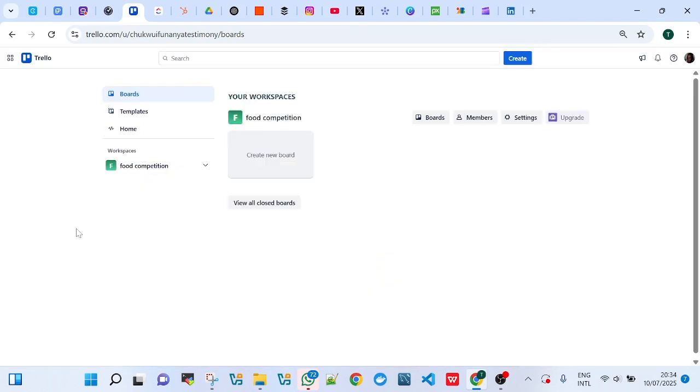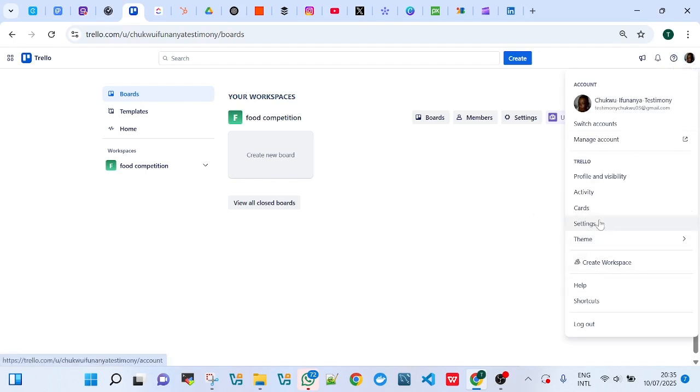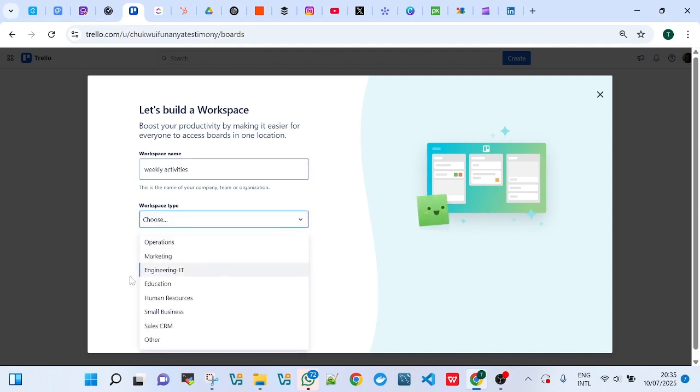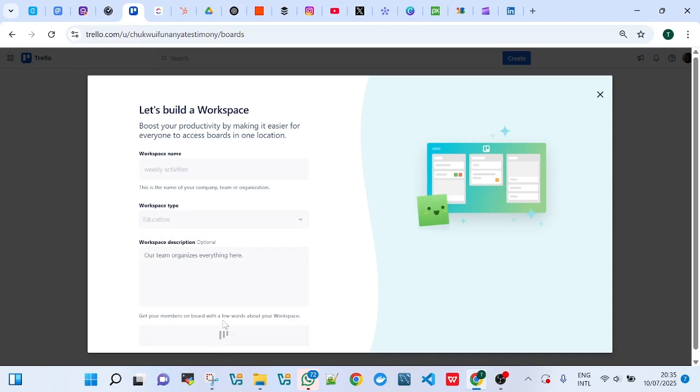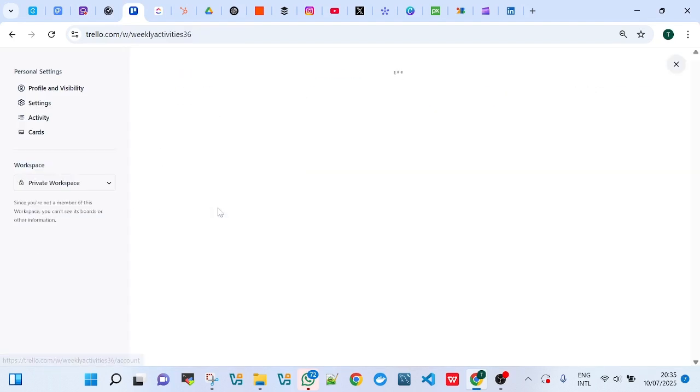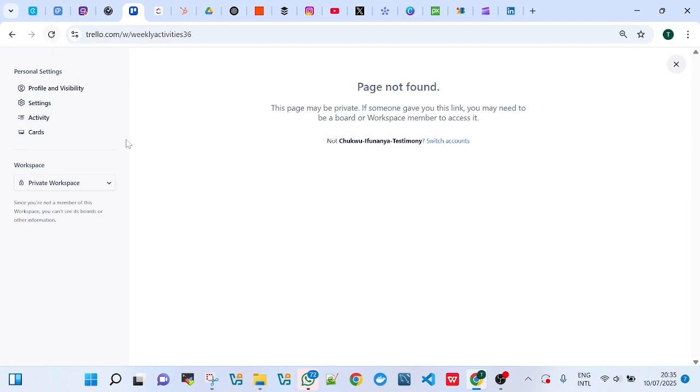Another way to create a workspace is you look for your profile. If you have not yet set a picture, you can probably see the initial of your name. Then you click your profile, and you glance through the buttons here. Then you see create a workspace, and you create another workspace. What should I call it? Let me just say weekly activities. I don't know if I got this spelling right, but let's go. Alright, let me choose this one again. I don't want to add a description. And over here, as you can see, they are asking us to invite a team member, but I don't want to do that because I can also do that inside my workspace. So I'll see later.